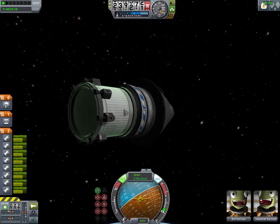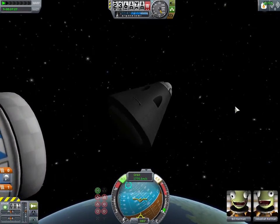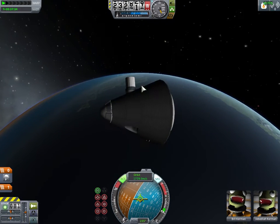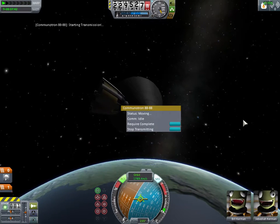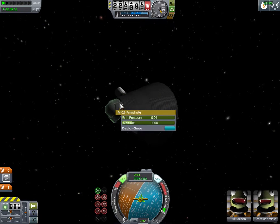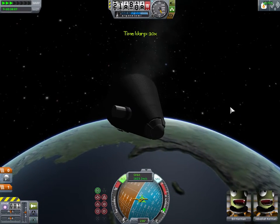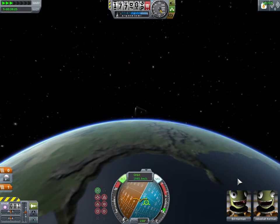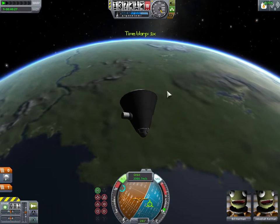Fuel. Still have plenty left. Bye-bye. There you go. Let's extend this out. Okay, let's fast forward. As you just saw, we have no electric charge, but we can still activate a chute by taking a Kerbal out on EVA. So let's do that. Since we're all out of electric charge, let's use manual labor.